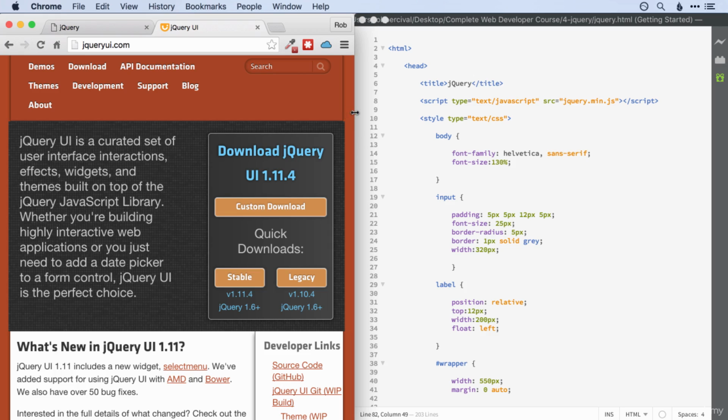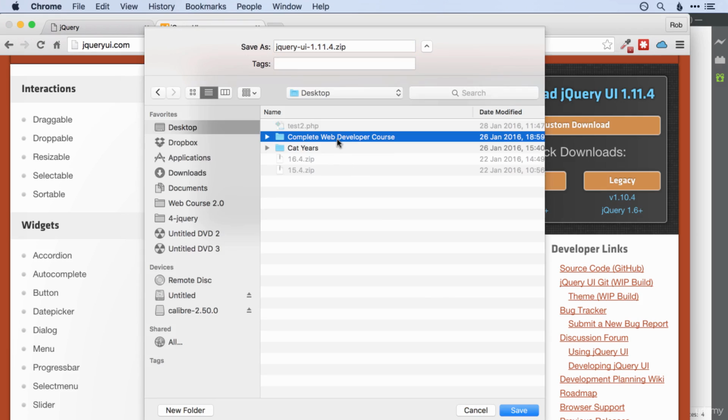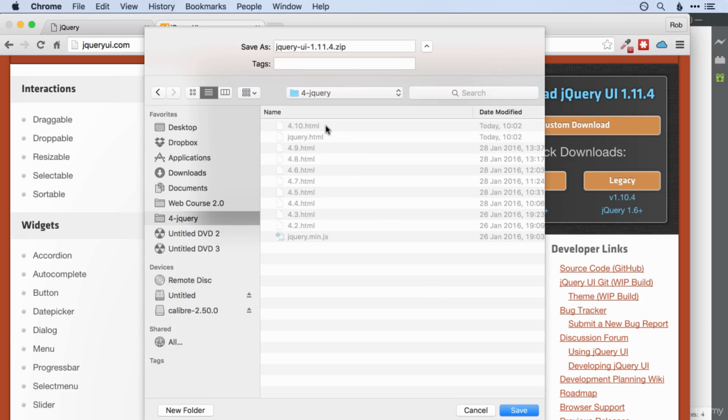All right, hope you managed it. Your eye should have been caught by this quick downloads option here, and I would have recommended going for the stable download. So I'm going to download it again directly into my jQuery folder.